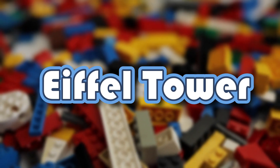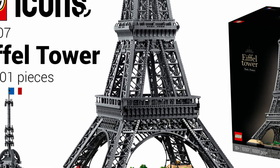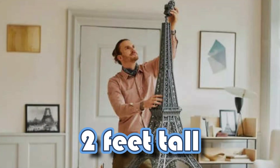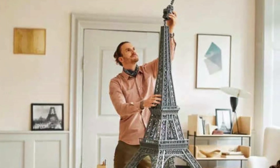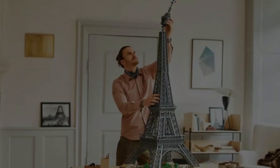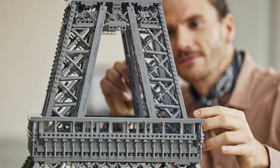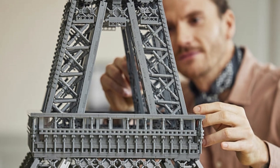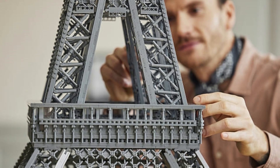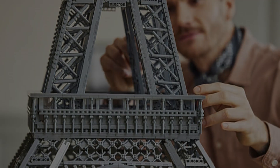Eiffel Tower: It was only natural for LEGO to create the 10181 Eiffel Tower, one of the most famous and iconic landmarks in the world. Being over two feet tall, it is a fairly large set, and the structure's strength is achieved through a large number of pieces. The design reflects older LEGO sets before they smoothed them out and made them less blocky, but that is also part of its charm. Finding one today is a tricky venture, though.